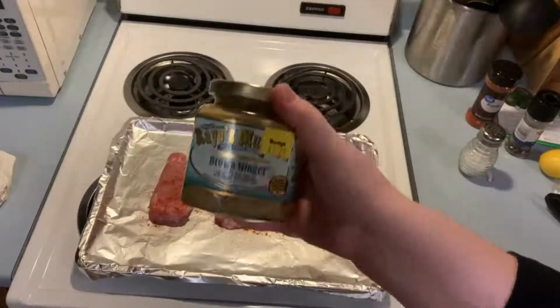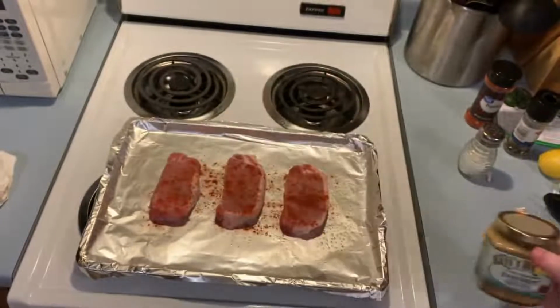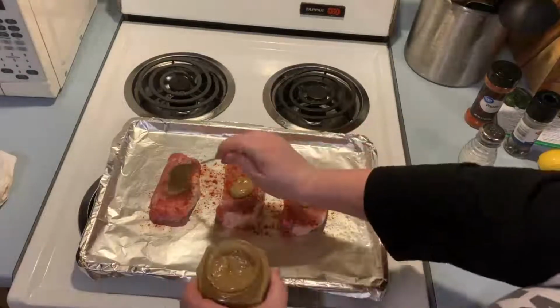Then I'm going to be adding this raised mustard, which is a Maine mustard brand, and this is the brown ginger flavor that I got from Rennie's, and this was really good on top of the pork chops. I would definitely do this again, and that mustard is really good.